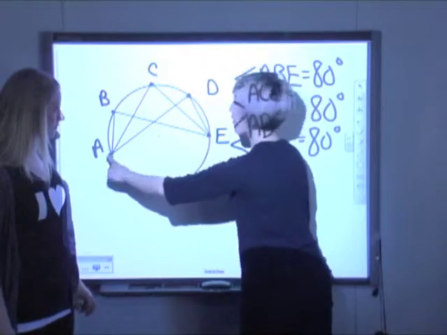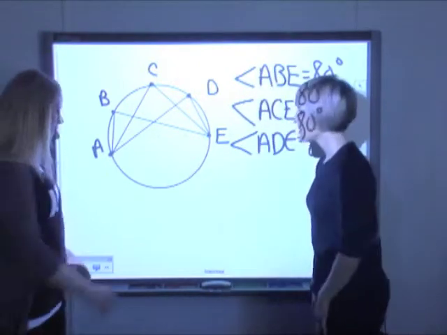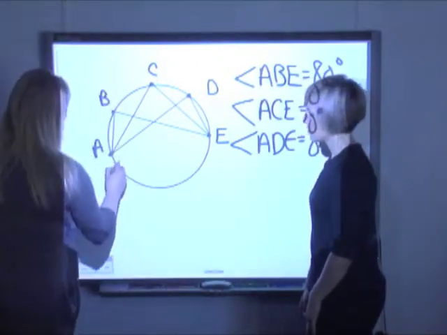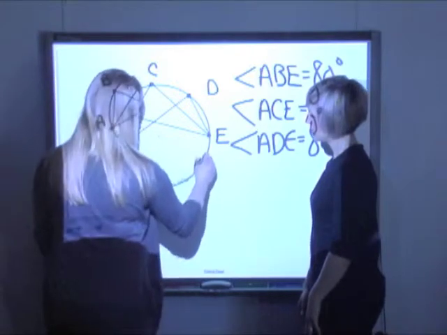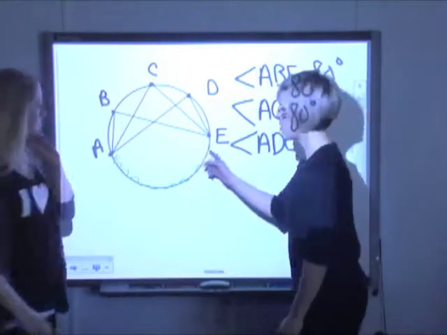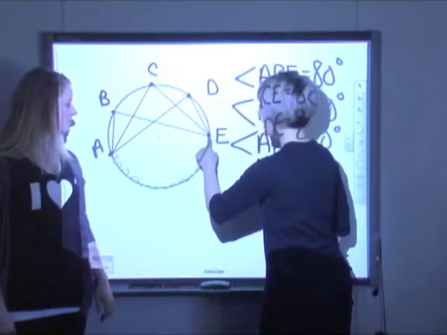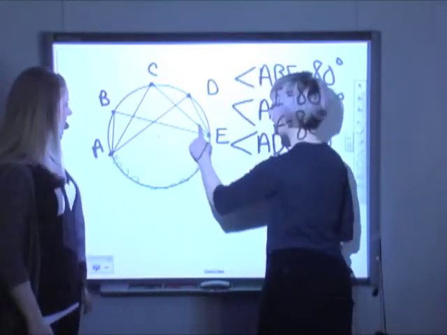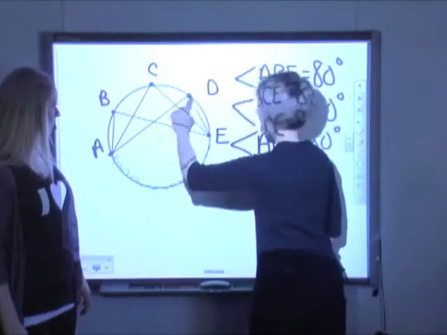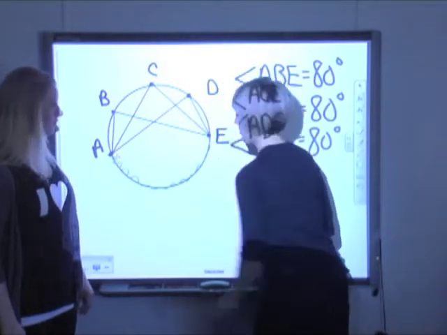And another thing we notice about the relationship between these 3 inscribed angles is that if you follow along, they all have something in common. What is that, Mrs. F? They actually involve the same arc from A to E. Absolutely. They're all sharing this one common arc. Right? So if you take a look, ABE has this arc. ACE has this arc. ADE has this arc. Excellent.